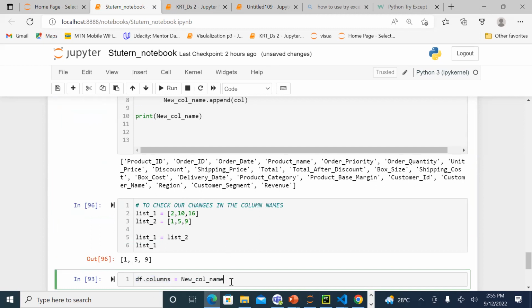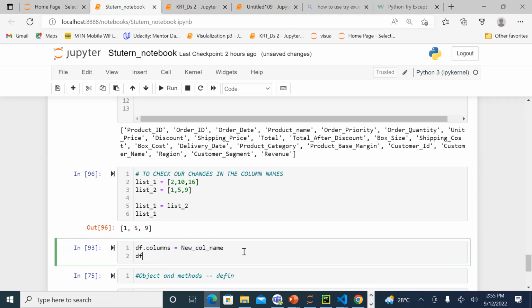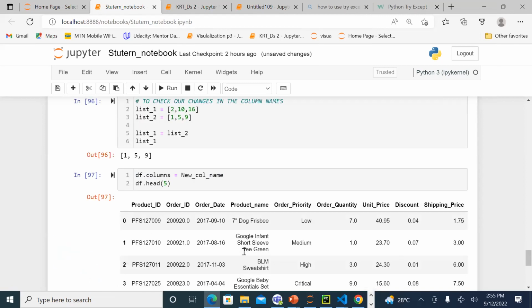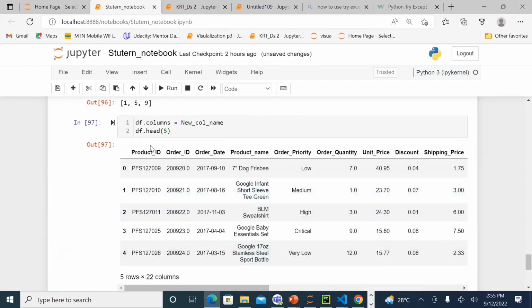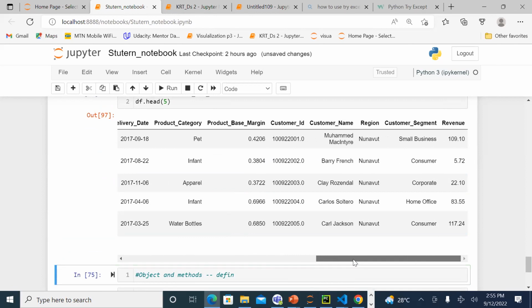That will store all these values in our df.columns. So df.columns now contains the new columns. If I run df.head, you see that the changes have all been made. You see?